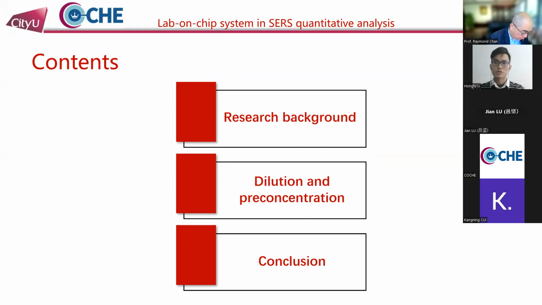In the first part, I will introduce some basic background knowledge related to SERS detection, especially the detection of cardiovascular disease, the prediction, and the meaning of doing quantitative analysis. Sample dilution and pre-concentration are the 2 essential parts of quantitative analysis. In the second part, I'm going to give a comprehensive introduction to sample pre-treatment with the microfluidic chip. And finally, I'll talk about the outline of my project's technical route and the problems that I'm going to try to optimize.